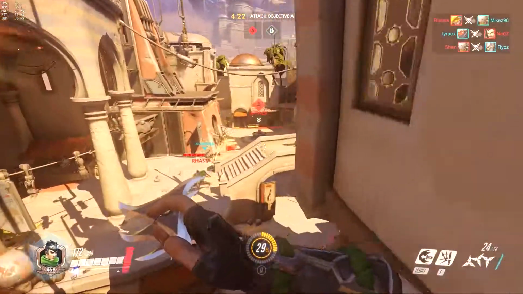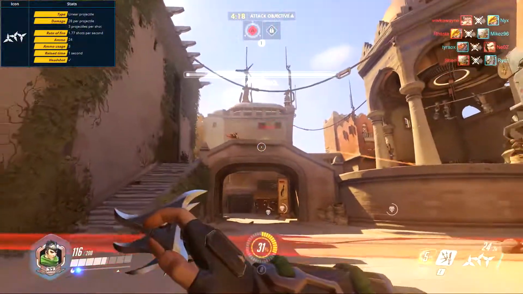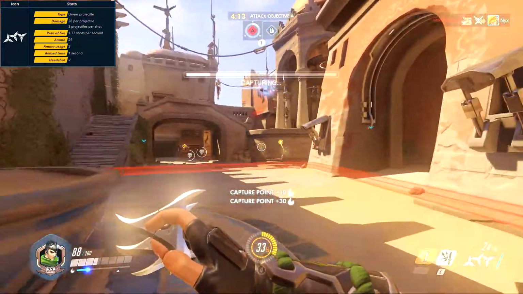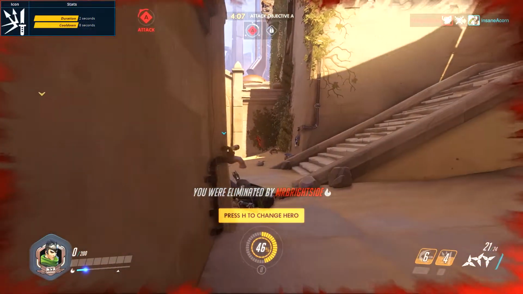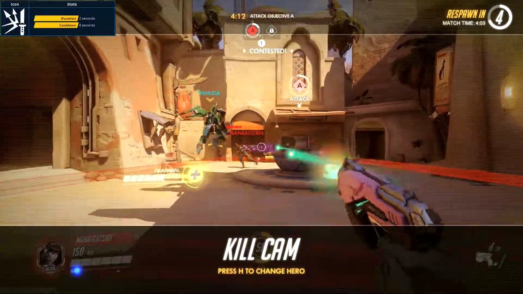His alternate fire is called Fan of Blades, which is another take on his primary attack. Instead of throwing them all in a straight line, he'll throw 3 shurikens in a wider spread. His first active ability is called Deflect. It's exactly what it says on the tin. You can deflect any projectile coming towards you for 2 seconds.